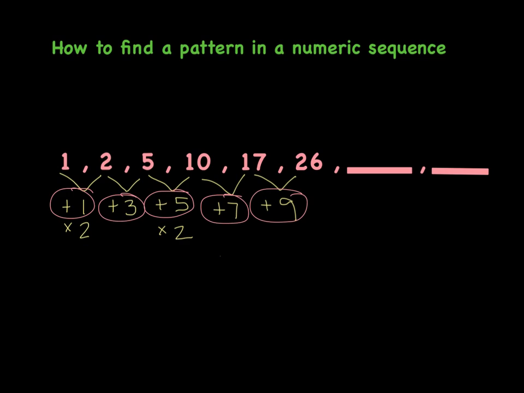So the next logical step in the sequence would be to add, and the next odd number I would have is 11. So if I were to add 11 to 26, I would get 37. And the next odd number I would add is adding 13. And if I were to add 13 to 37, I would get my final variable of 50.